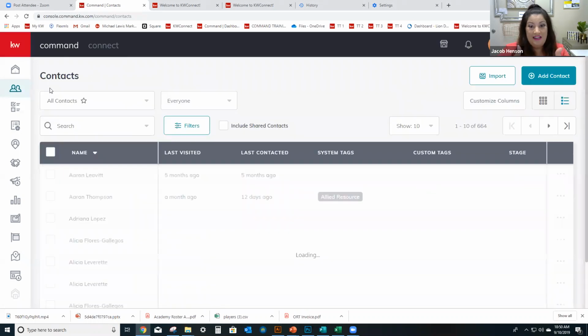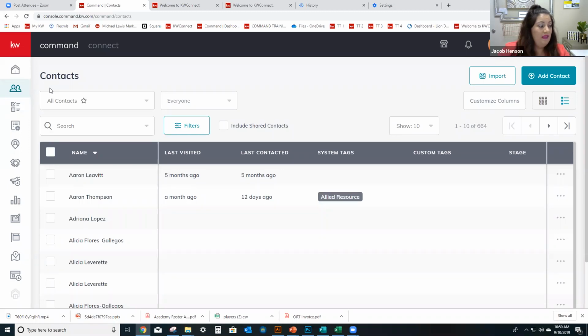Before you do anything else with your people in here, just know that they have to be a contact first. So smart plans or anything, you can't just jump into that. They have to be a contact. Here's more of your homework.